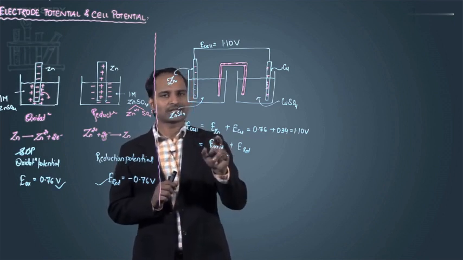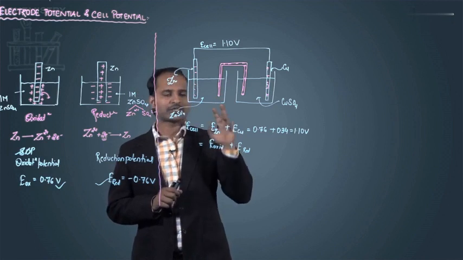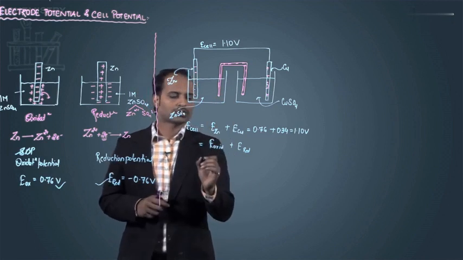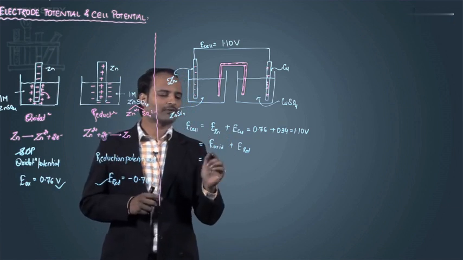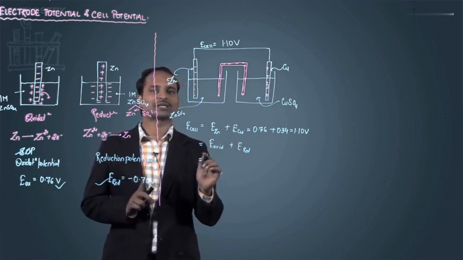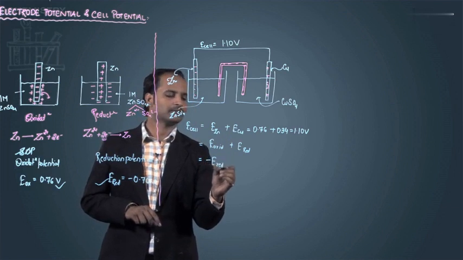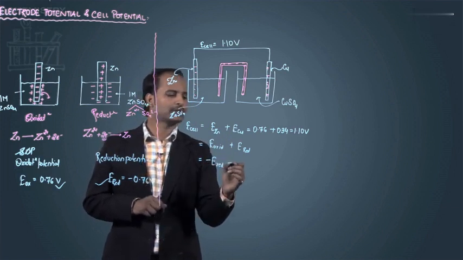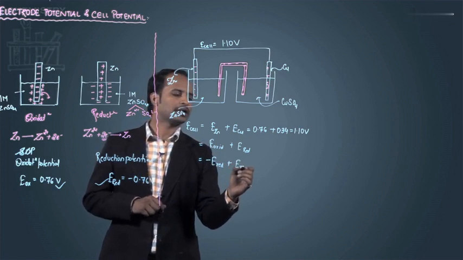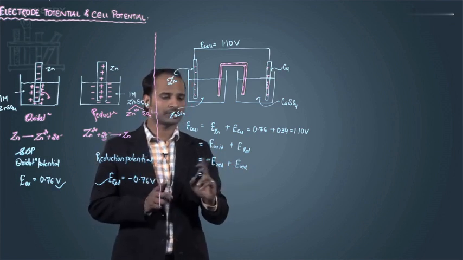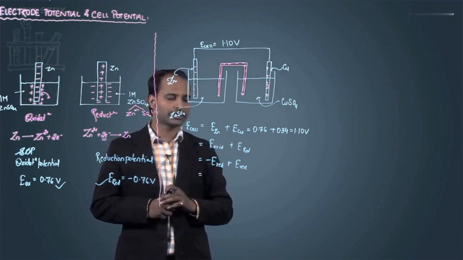However, on zinc the oxidation is taking place, but still we are going to consider its reduction potential. If you are considering its reduction potential, then the value is going to be the same, but as I said, the sign will change. So it will become minus, this plus, a reduction potential. So now here we are considering the reduction potential of both the electrodes.